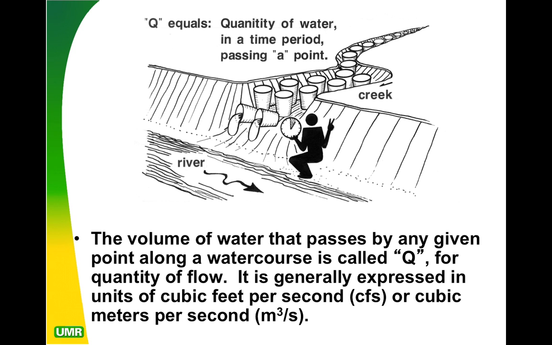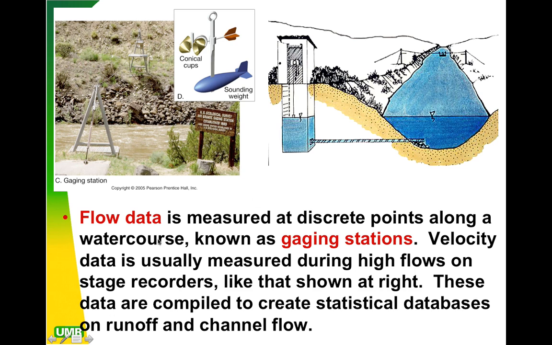What a scientist would do to study the flow rate of a river or a creek into another body of water is find a checkpoint where they could measure how much water was passing that specific point — how much volume of water was passing that point in a certain amount of time. There would be a station at different elevations or depths of that river, with a tool similar to this one that would have some sort of turbine that would spin. Based on how fast it was spinning, they would be able to gauge the flow rate of that water.